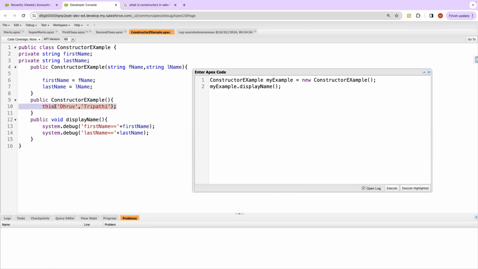Okay, so I could have done it here as well. Like I could have written first name equals Dhruv and second name equals Tripathi, and in that case this constructor will be called and printed. But I want to show you how we can call another constructor from this constructor. So this, and then parenthesis, and there are two parameters. Do we have any constructor having two parameters in it? This is the constructor which has two parameters. So we are calling this constructor from this. And this is the way we call another constructor from one constructor.